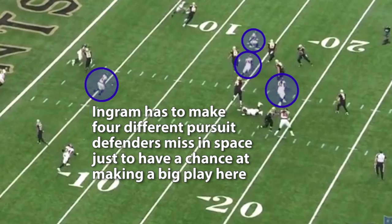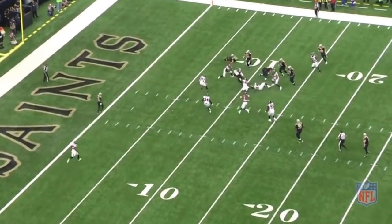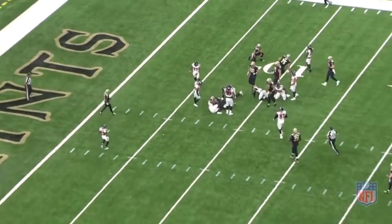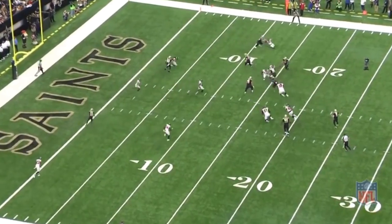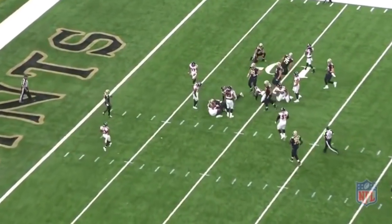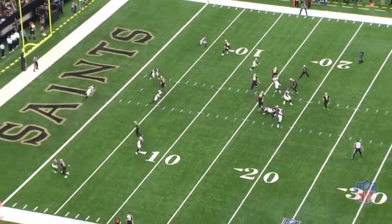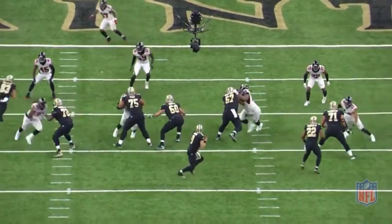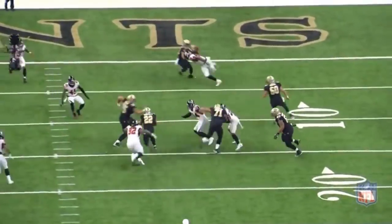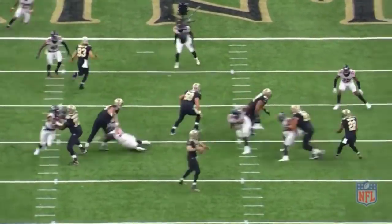Now, okay, if the blocking is great and if he's able to turn upfield and maybe he's a good open field runner, terrific. But I'm more interested in Alvin Kamara. Not that many things have to go right for an Alvin Kamara catch to turn into a giant play that's going to win me a fantasy week. Whereas with Ingram, most of his catches are taking place within 2 yards of the line of scrimmage, let alone 5. And it's fine. There's nothing wrong with this. We take them. We're very happy that if Ingram, for example, comes back from suspension and catches another 50 passes, we will take those points. But they are not as valuable as the ones that Kamara will produce. They're not as valuable as the ones Le'Veon Bell will produce. Yeah, and interesting note on this play: he actually got the ball 6 yards behind the line of scrimmage and got 10 yards after the catch.